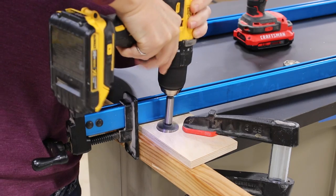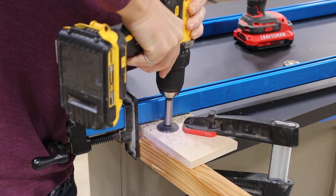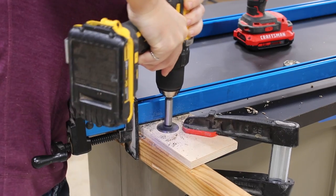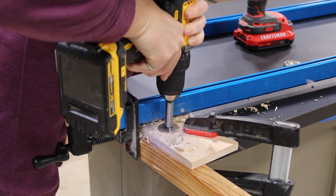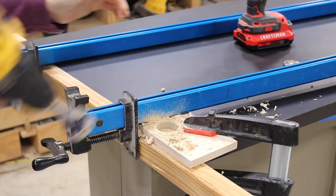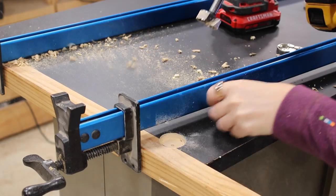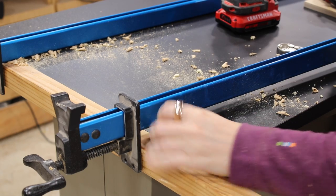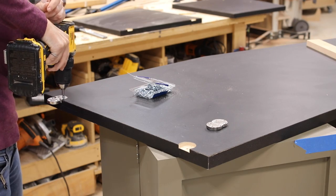With the laminate down, now is the proper time to drill for the hinges. To prevent the Forstner bit from walking and tearing up the surface, first pre-drill with a small drill bit. To prevent the edge and face of the laminate from tearing out, clamp a board flush with the surface and use a large clamp spanning the full width. For the face I used a jig with a through hole, clamped it in place, and drilled down until the depth was correct for the hinge to be flush. Once you break through the laminate you can remove the jig, then add the hinges and outer wings to the center section.